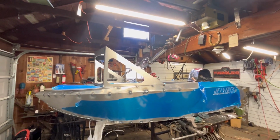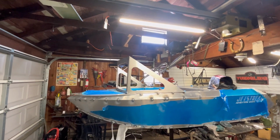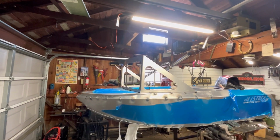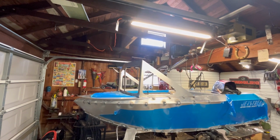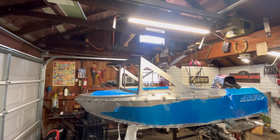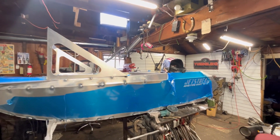Check that thing out. Now, that's not sitting in the right spot. It needs some angle work. But, man, does it look sweet. Kind of looks a little bit like Donald Duck. The windshield is quite a bit taller than I expected. I don't know. It's all part of the jet boat look, I think.